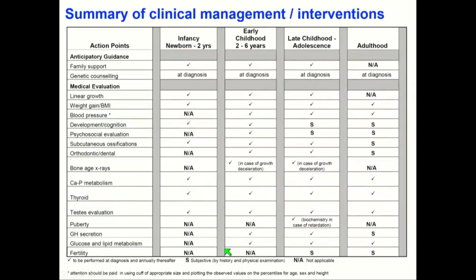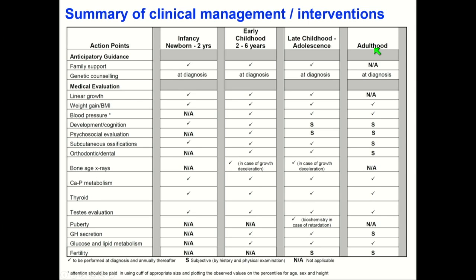In terms of clinical treatment, this is the recommendation of the consensus. The consensus is being written now, the meeting is being held. It normally takes about 6 to 12 months to get the document out. And this recommends the different management interventions that should be performed either simply at diagnosis, for example, genetic counselling, offering family support, and the different things that should be done as the child grows older into adolescence and then into adulthood. And so those will be the recommendations of the consensus.